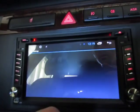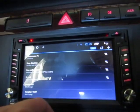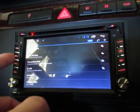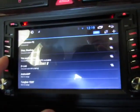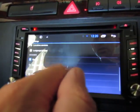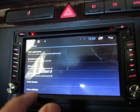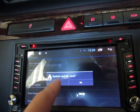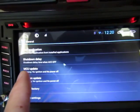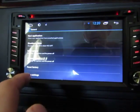Over here, you've got your settings, and there you've got your Wi-Fi. There you can see it's picking up quite a few Wi-Fi signals. You can either press the back button there, or you can press the back button over here. You can change pretty much anything here, and if you go into general, I've done an MCU update. I don't know what that is, but it says MCU update. I've done one, but I don't know what it does. I've done a system update, and that obviously updates the system.